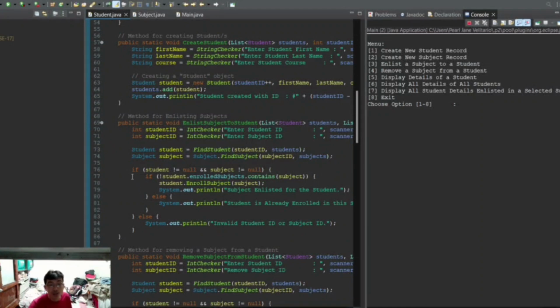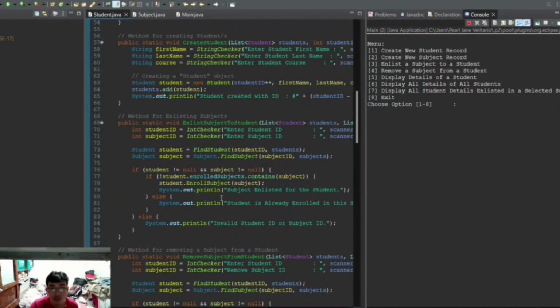So here, if student is not equal to null and subject is not equal to null, it will proceed to this statement: if the student is not enrolled in the subjects that contain the subject found by the find subject method, it will print out that the subject will be enlisted for the student.